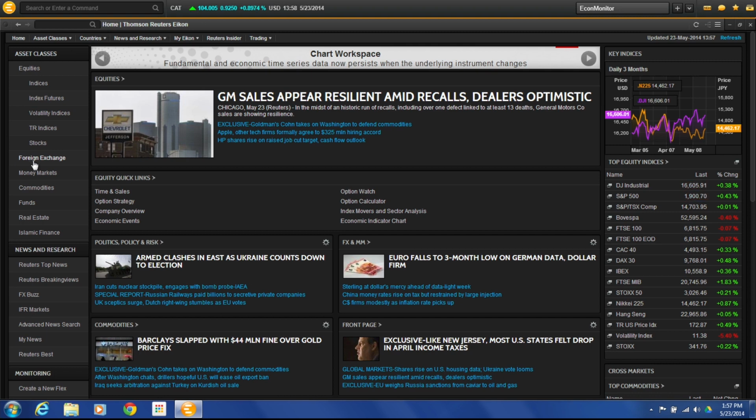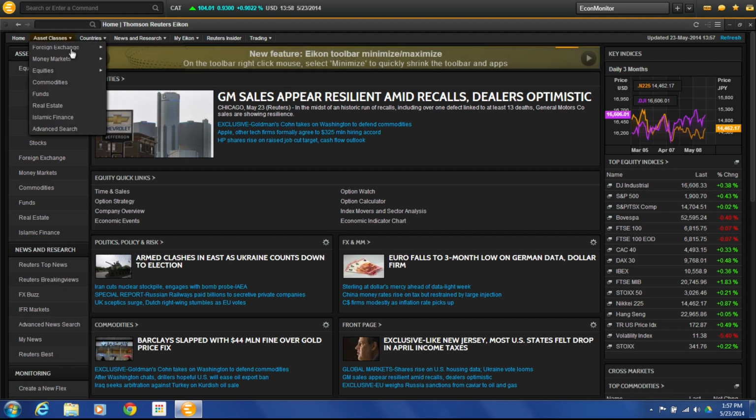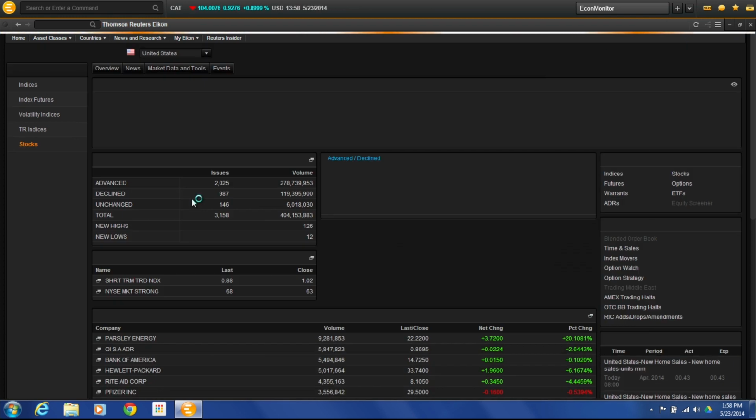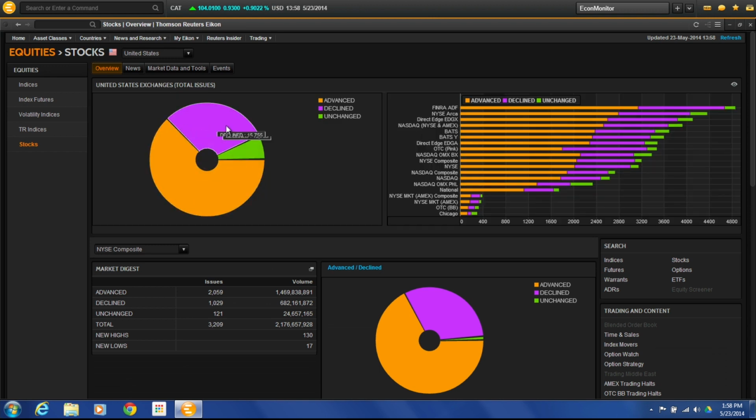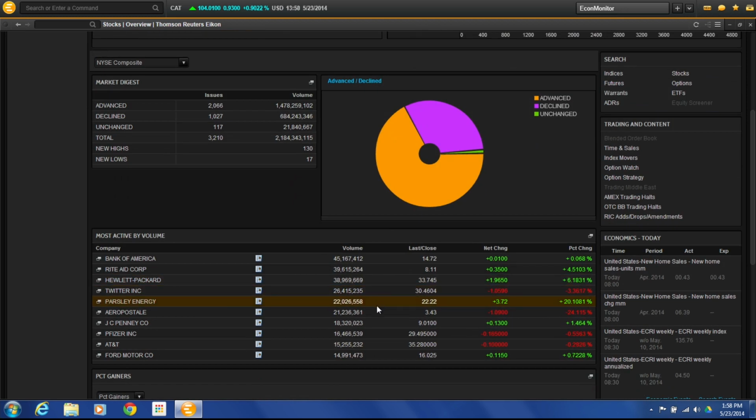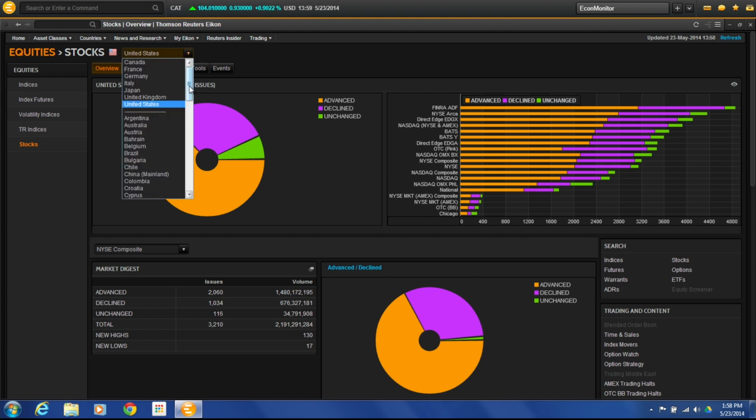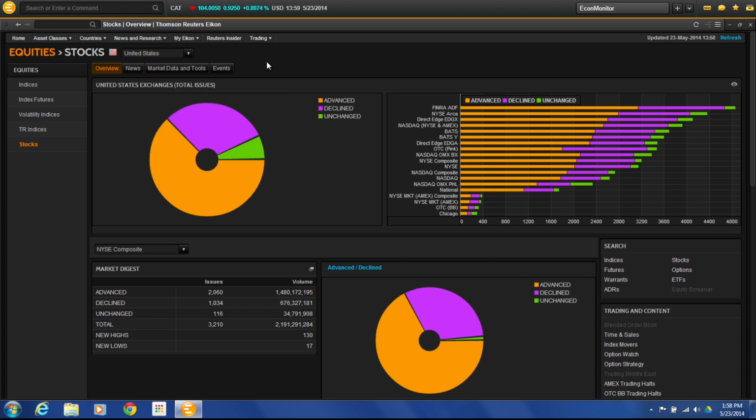Now over here as well, we've talked, so you can access the news here from asset classes, or you can access it down here. If we want to see what's going on in financial markets, so let's say we want to see the advancing and declining issues. Here we have a breakdown of the NYSE and what's happening with the NYSE. What's going on? Is most of the market moving? Is most of the market down? So there's that comment out there, a rising tide floats all boats. So you can see that quickly and very visually here and look at that information as it pertains to the market you're trading. And if you'll look at this is all the different countries that are available for you to look at in this same way. Okay, so let's go back up here to the home page.